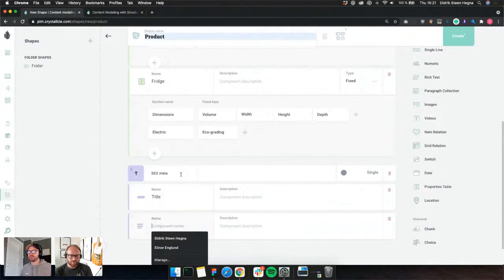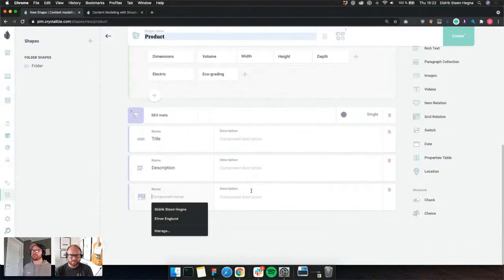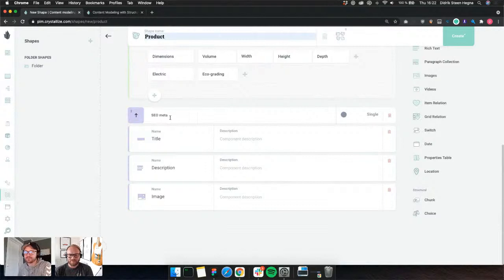So what we are doing now to the SEO meta, we are adding meta title, meta body, I guess, or a description. Description, I think, is the OG share name, right? Yep. And the OG image. So, image. Cool. Well put, Didrik. Well put. Thank you. I did my best. But what we have actually done here is to create a chunk, which we'll show later as well, that is either there or it's not.